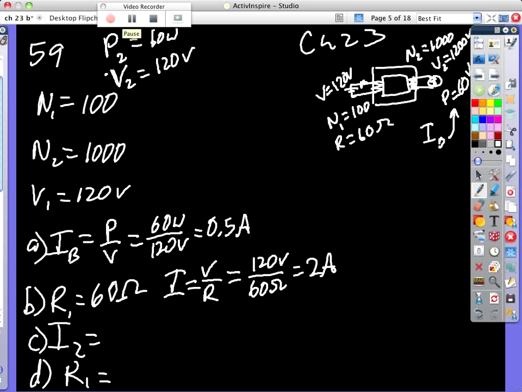Part C becomes a little more interesting, because what we have to do here is draw a line here and say, this is telling me the max current. If you run a current bigger than this, you'll blow this bulb out. What else, if too big, will burn out that bulb?